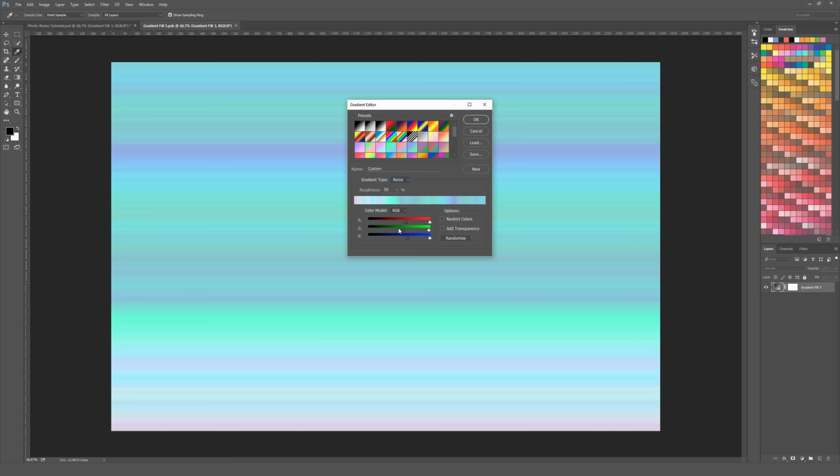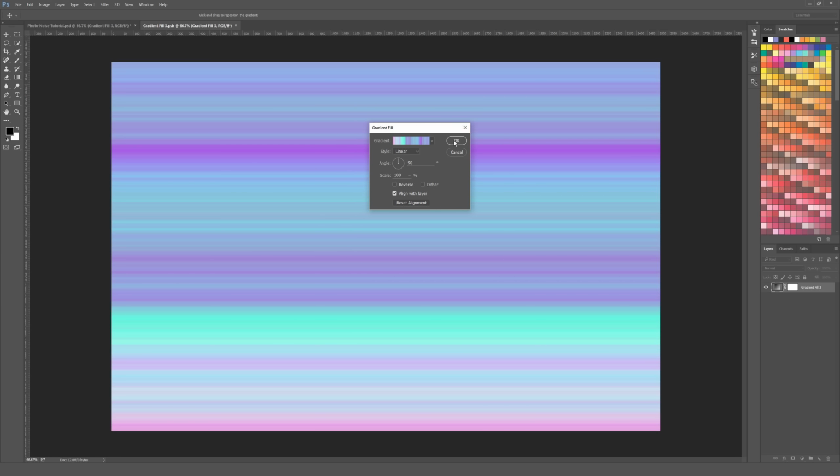So I'm going to go ahead and just keep on sliding these a little bit until I get a pattern that I think looks kind of neat. As you can tell, it's a lot of trial and error because I'm not totally sure exactly how this is deciding how this looks. But once you have a cool look here, you can hit OK if you want to use a crazy gradient pattern like this one right here. So hit OK, and once you do that, hit OK on the gradient fill or the color fill, depending on what you did right here.